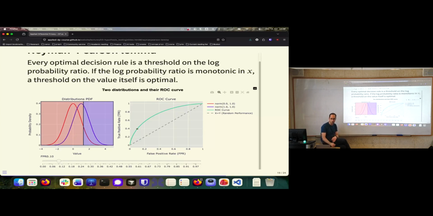But had you managed to prove that the log probability ratio is monotone in the value of the function of the outcome, then you know that the threshold and the value corresponds to an optimal decision rule. By saying optimal, I mean a point on the curve. Again, between the points on the curve, there is no hierarchy. That's a matter of taste, in a way.